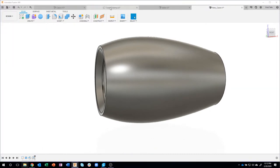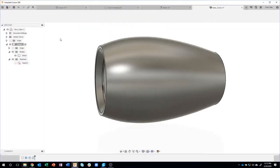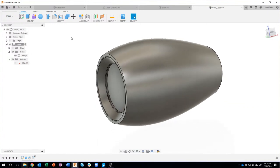Okay, I'm going to go back to the drawing right now. Now I want to create this curved section you see in the back right here. Okay, so let's do that. I'm going to create a new sketch.